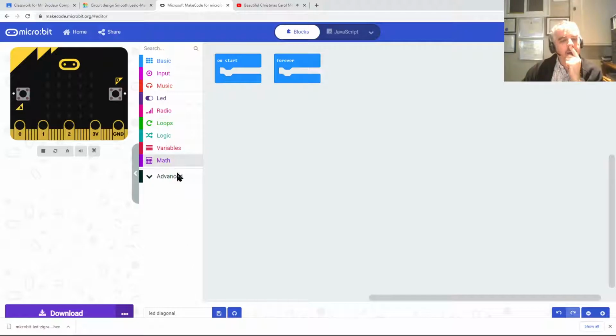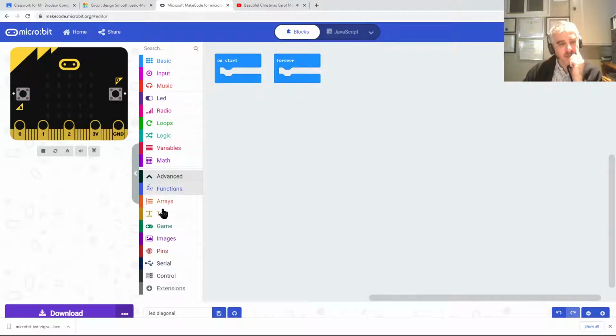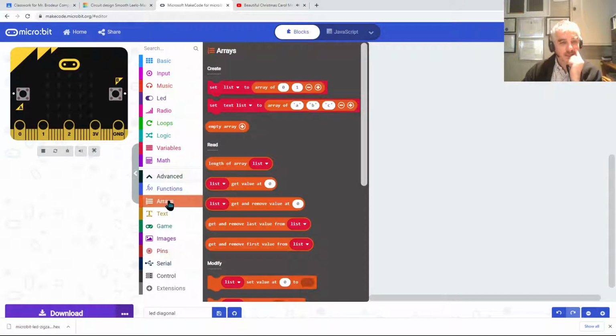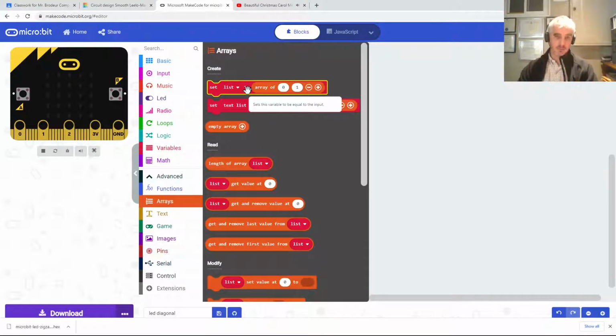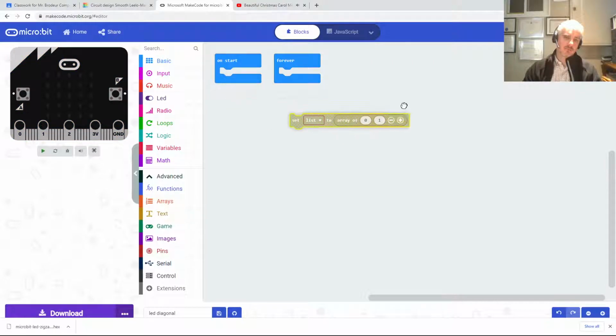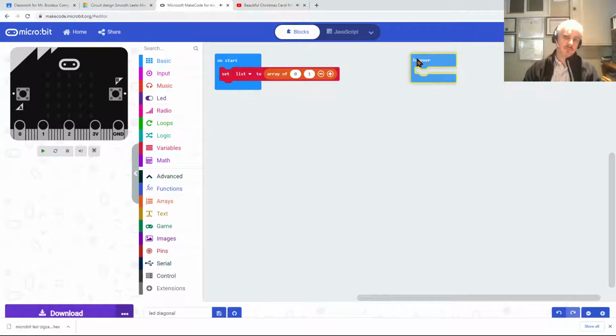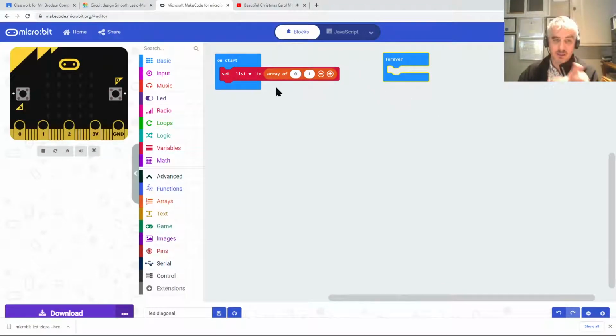So I'll prepare you for the end project for the Arduinos because I want you guys to use arrays. They are really powerful. First time I use arrays in Scratch.